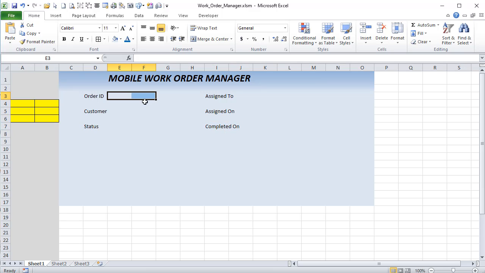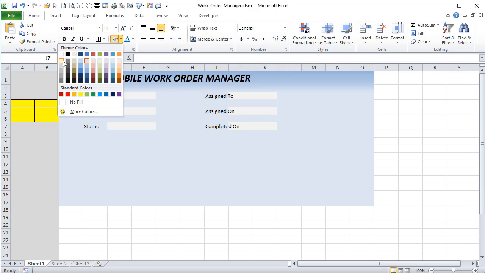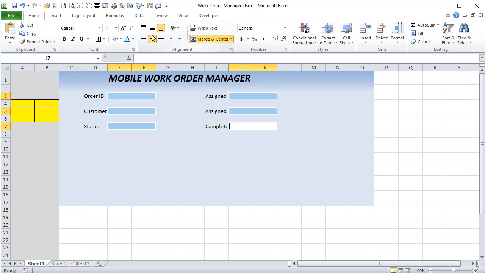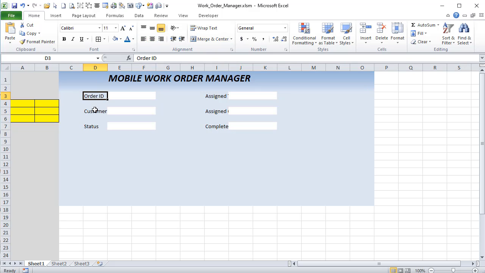That's important. And also I want to give it some fields, a little bit larger fields. We use merge and center on these specific fields so that we can easily enter enough information. We're going to want to have enough information. So we'll merge and center those and left justify those. And then I'm going to right justify these here, so we can see how it's coming together.